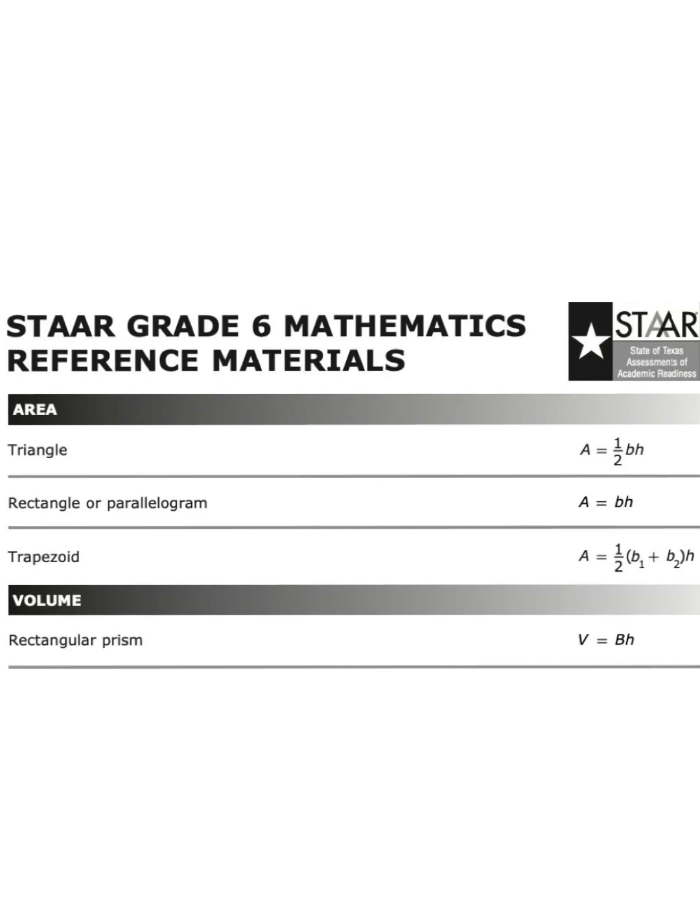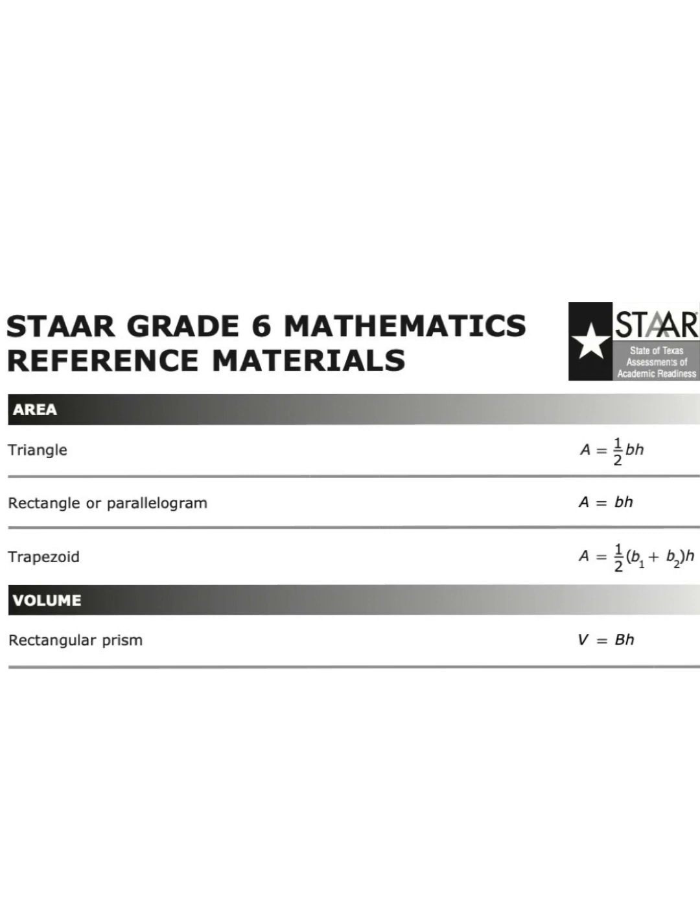Okay, we're going to look at our reference chart here, and we are going to look at area. That's what we're going to focus on. We have area of a triangle, rectangular parallelogram, and trapezoid. In all of them, you are going to see B and H. So B is the base, and H is your height. Notice that is a lowercase b, and yes, that's important. It's the length of the base of the two-dimensional shape.